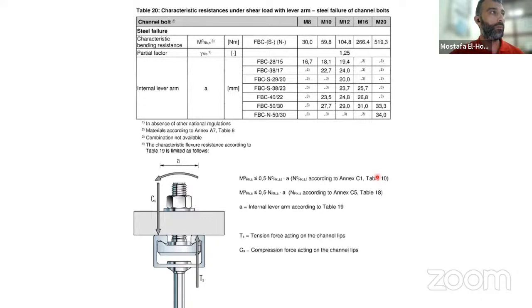When we have a casting channel which is installed with a bigger plate or plate with shim, in this case, we have one additional failure mode, which is interesting: the failure of casting channel under lever arm. So in this case, the shear force will not act only as the shear force in the bolt, but will have also additional bending moment in the body of the channel. So to make it easy for calculation, for each geometry, the distance between tension part and compression part, which is coming due to moment, is defined for the casting channel based on geometry as a factor A. So you can see here, the factor A depends on the geometry of the casting channel and depends on the size of the T-bolt.